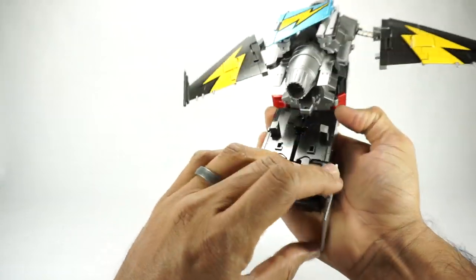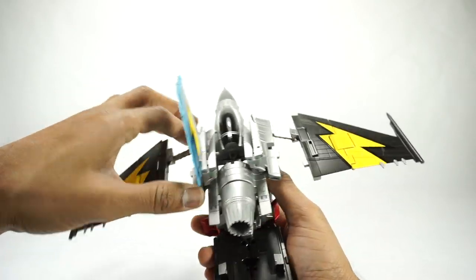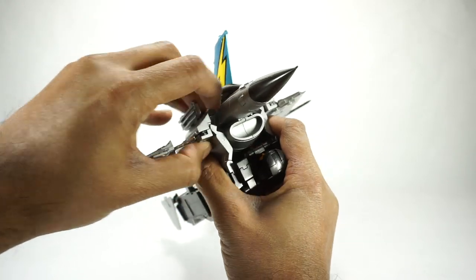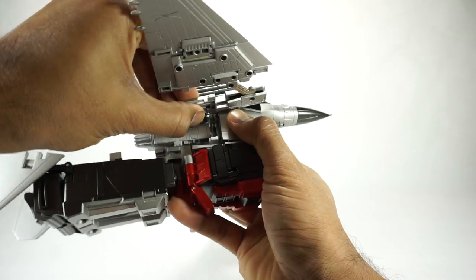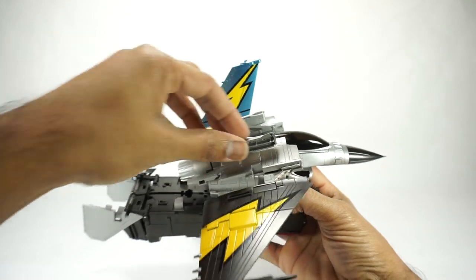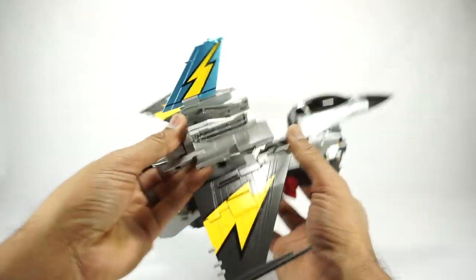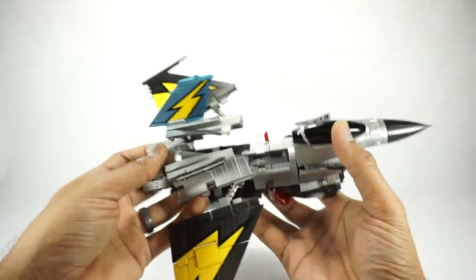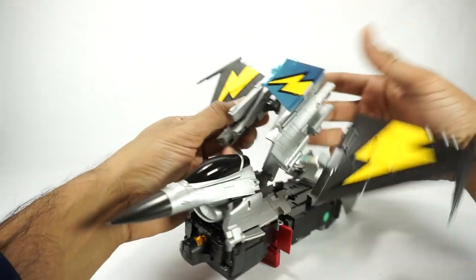Okay. So now that you have that open, you can open this up and we can unpeg the backpack from here. And it's pretty tight, so you just gotta be gentle and careful. Okay, and now that whole backpack is loose. Right, you see how that accordion's all back. Here's the thing that releases it. Okay, so let's work on this piece here.